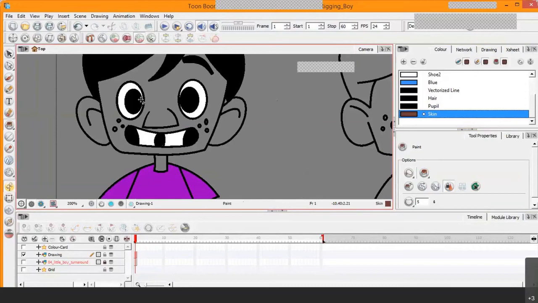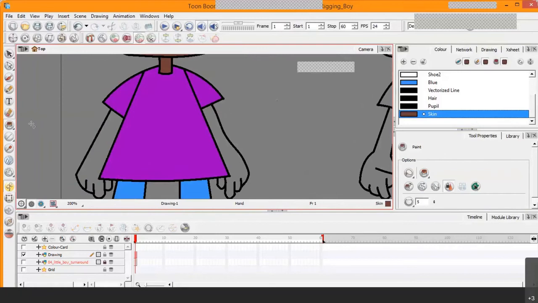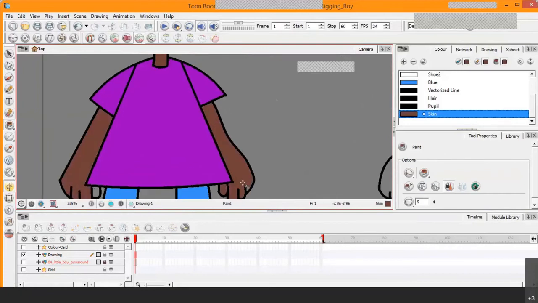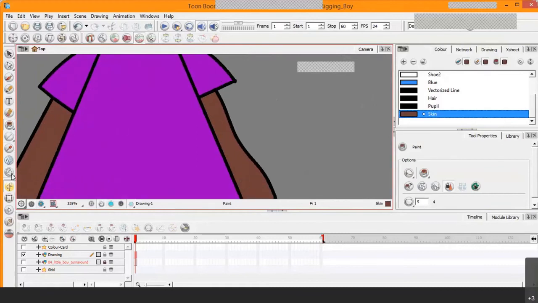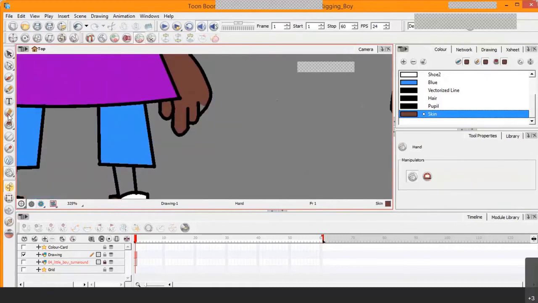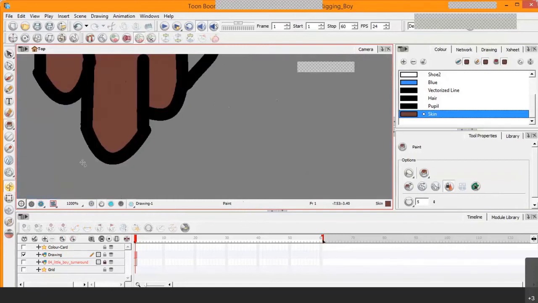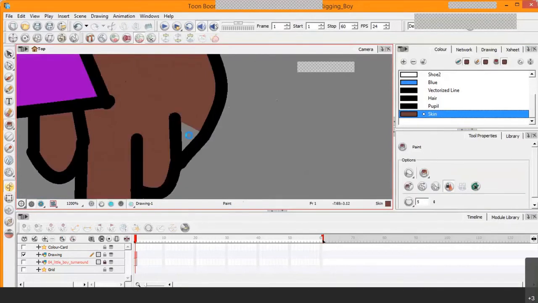And you go to your paint bucket, you paint those areas, paint the neck, you paint the arms, paint these little areas. You will have some areas that are not painted. All you have to do is just zoom in and just use the paint bucket and paint those areas. See how this little area is giving me a little bit of problem? Just zoom in some more and pan to the area and you just use the paint bucket and fill it.